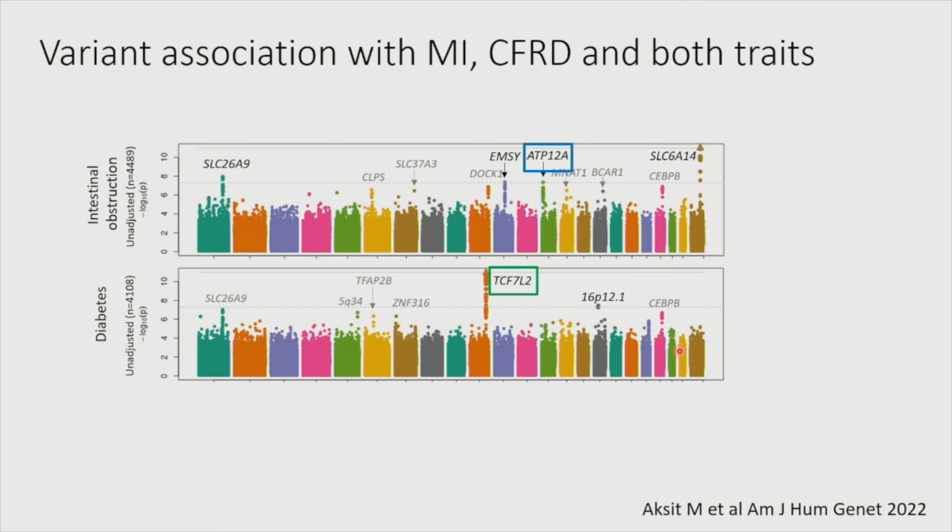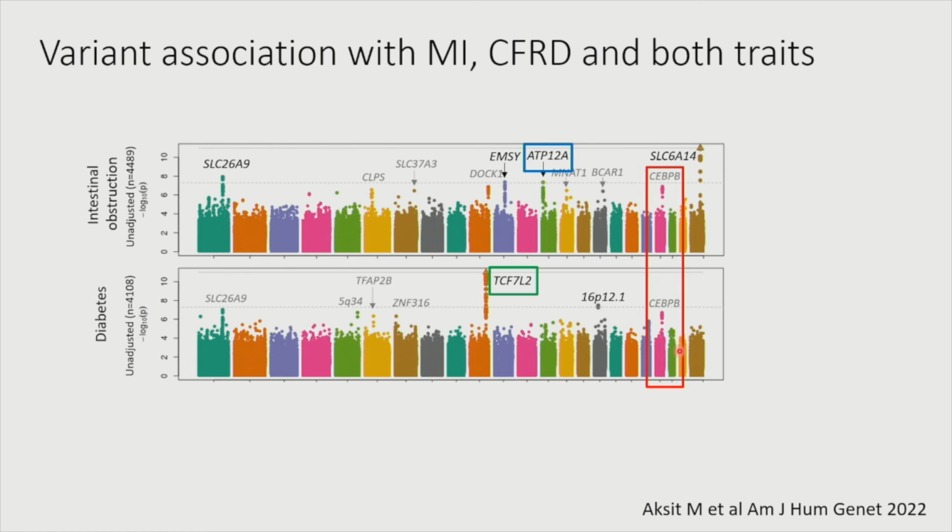Diabetes, TCF7L2. TCF7L2 was found associated with type 2 diabetes about 8 years ago. It has been replicated over and over again in over 100 studies of patients with type 2 diabetes. And it is a risk factor for diabetes in CF, without question. And we know that diabetes is not really that well treated with the modulators so far. So we do need other targets to start thinking about. And the amount of effort that's been put into TCF7L2 is massive. Okay, I better move on.